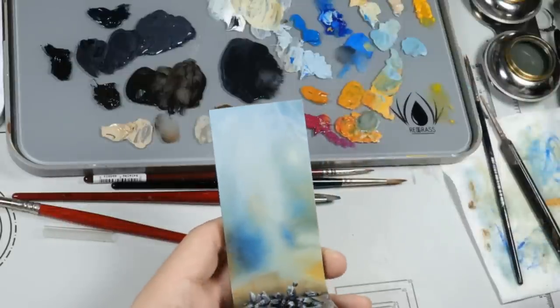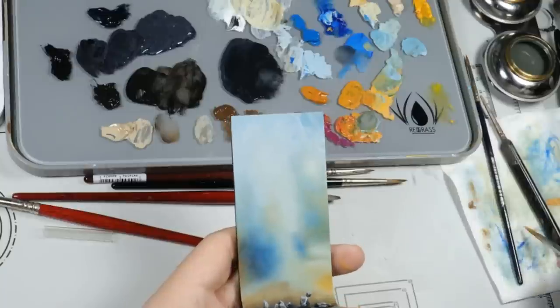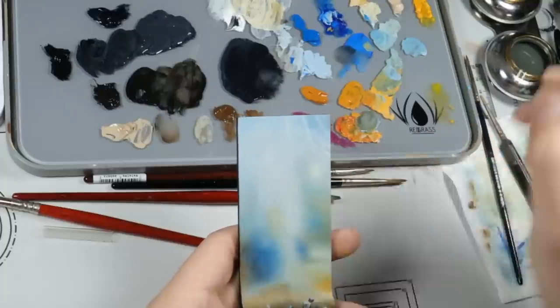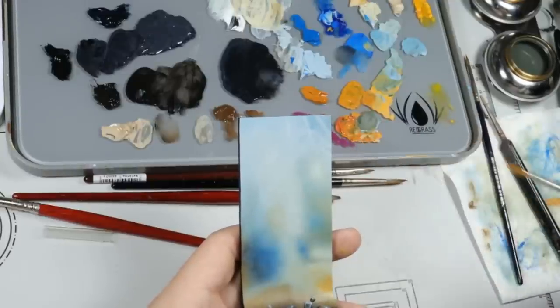Now I'm taking diluted paint, so if you are wondering what I'm doing, I'm taking diluted paint and just drawing some faint lines. And as I have so little paint, just getting the passes on will just blend them.